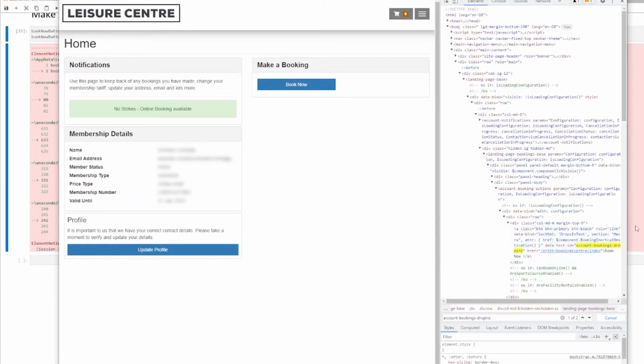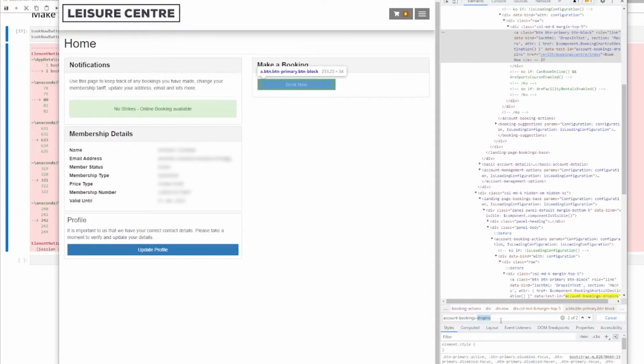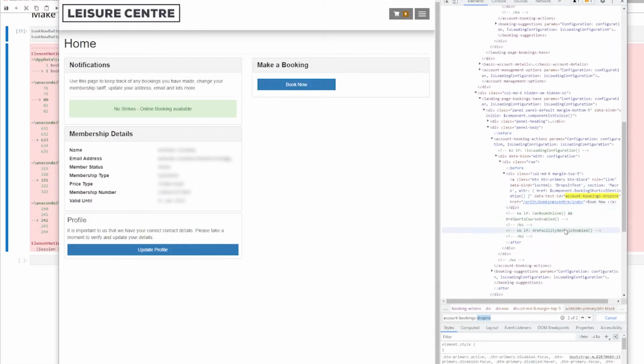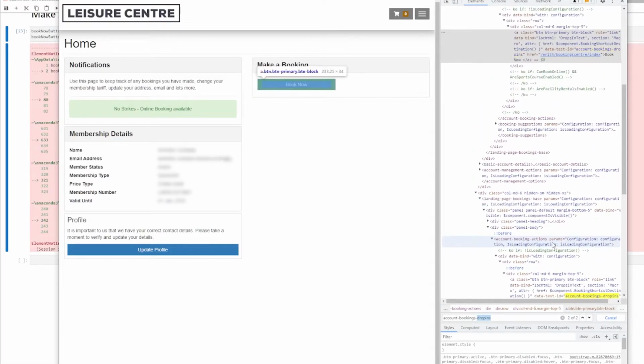Okay, so I have here one. This is a button, right? Oh, there's two. Hang on, why do we have two buttons here with the same attribute? It's suspicious, right? Well, it turns out that for this particular website, they have a different version of the website for mobile and another version for desktop.